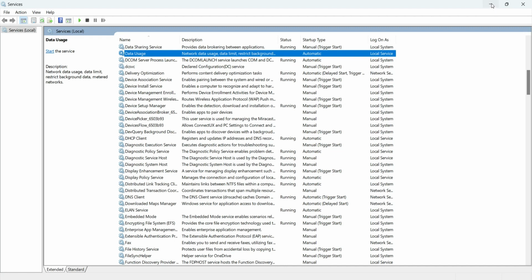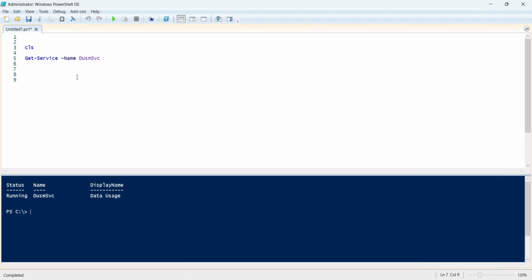Let's go back and try to change the startup type of this Data Usage service. So we will say Get-Service -Name Data Usage, and instead of Get-Service, sorry, we need to use Set-Service. Now we are trying to set a different property, a different action on that, right?